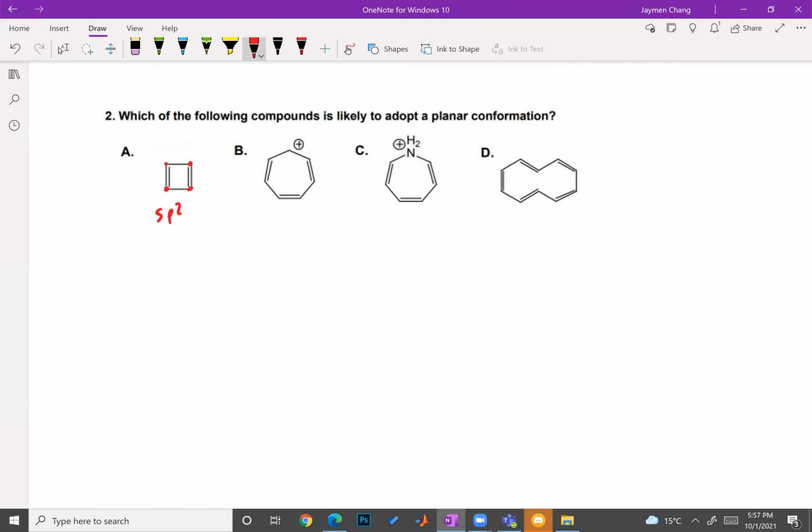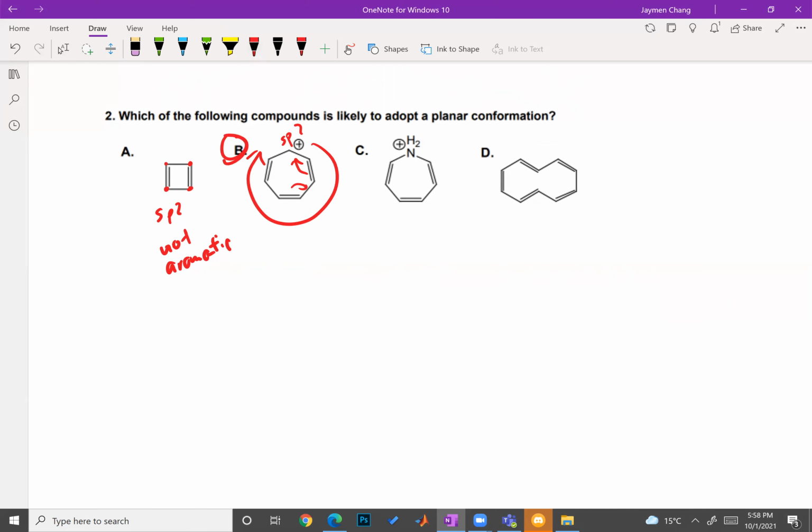However, this is not aromatic. Not aromatic. And what's that called? This is actually a very weird example. We'll get to that at the end there. What we'll see here is this is going to be sp2 all around. And we actually have 6 electrons. So this will go over here, and then this can go here, and we can replace that. So we'll actually see that this is going to be planar.